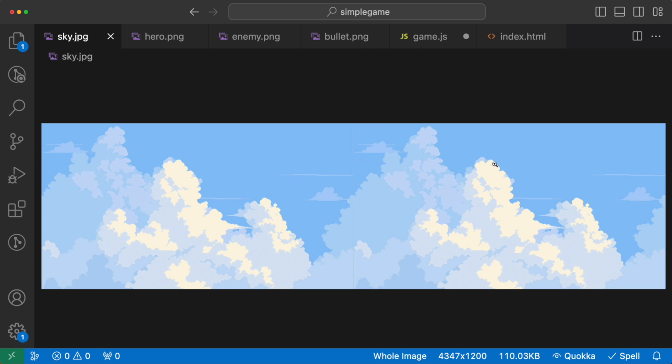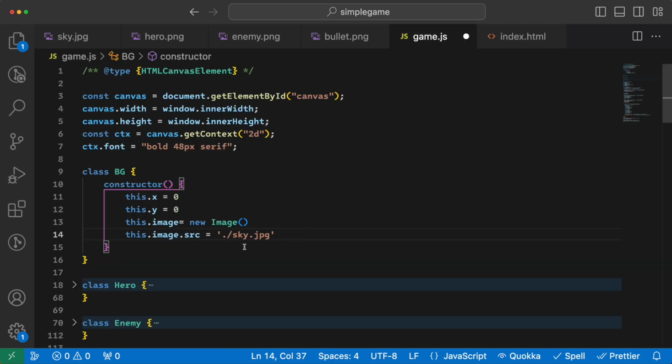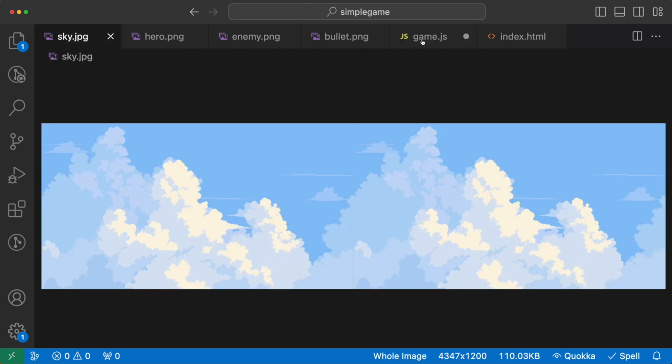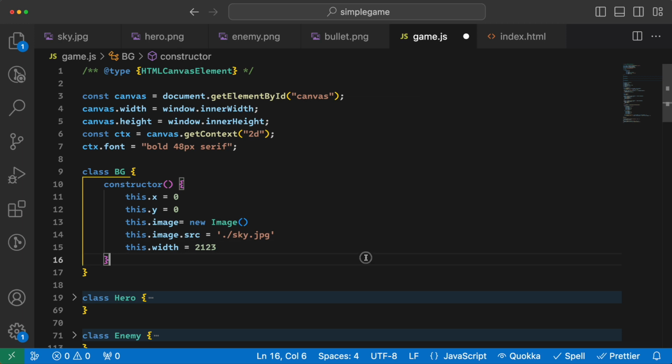So I don't want this to go off the screen. So I would need to have a width, which for me is basically half of the width of the sky that I have here.